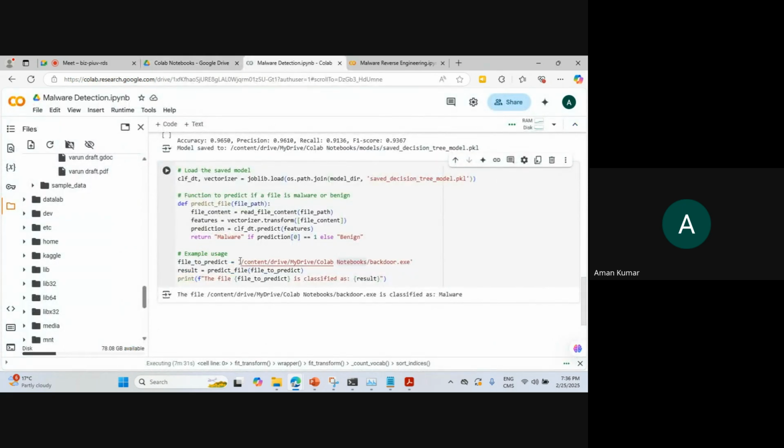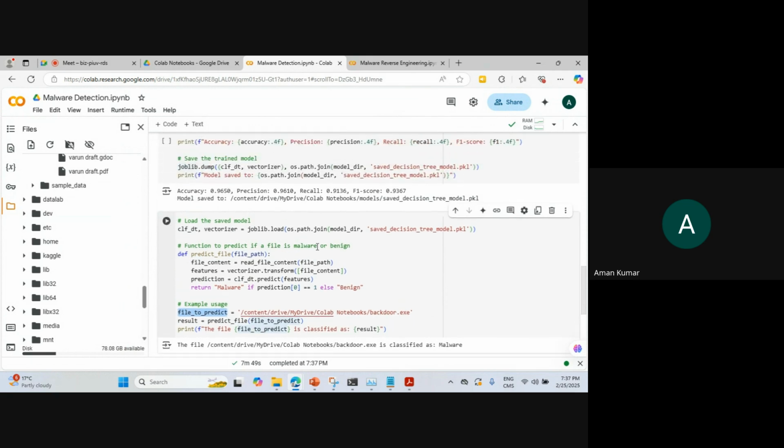I have uploaded it on Google Drive and put this link for prediction. The role of the predict function I have created is that whatever file I am going to upload, I just need to put it in Google Drive.